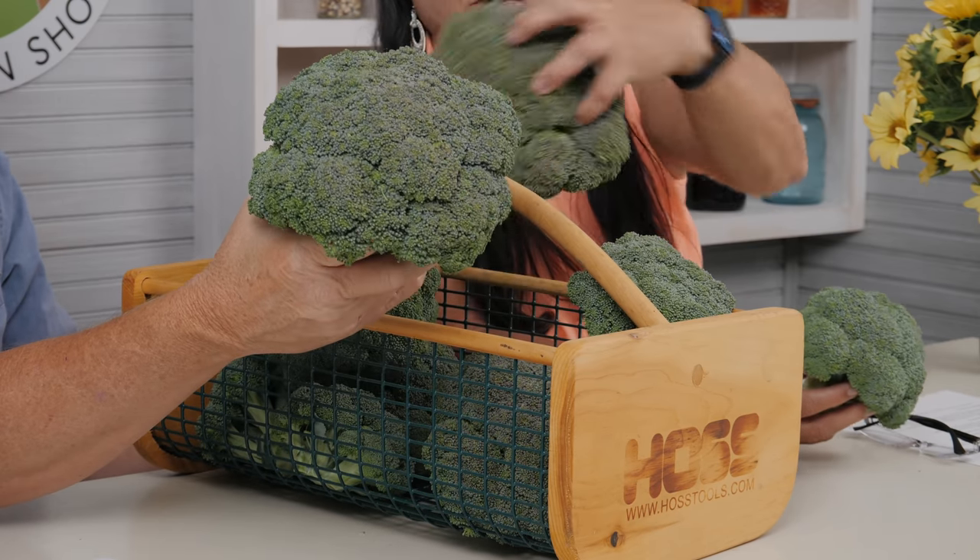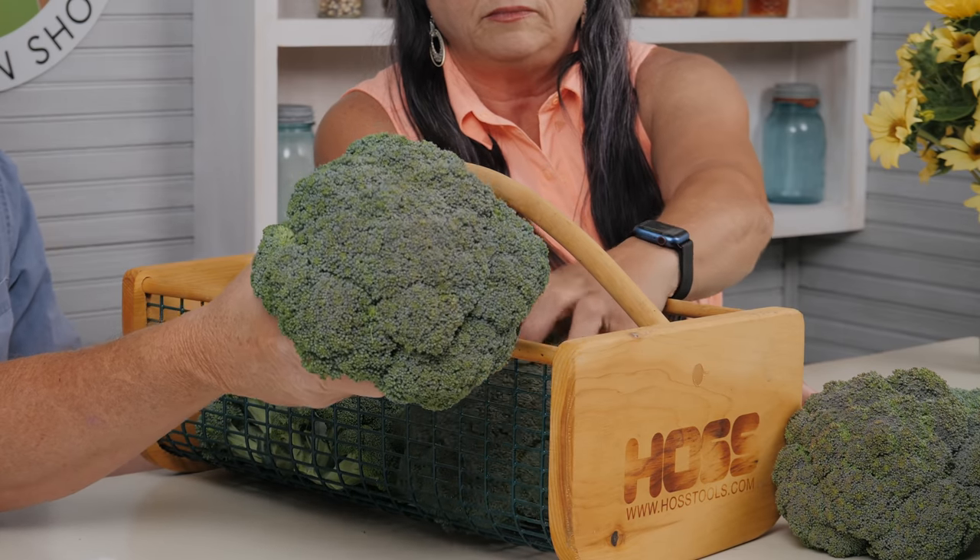It's a great early spring variety. Look at that — it's bigger than my hand. Pests really didn't bother me a whole lot. We did do a trap crop in between it and my kale, but fertility was easy. It was a very easy broccoli to grow. I was just amazed. So if you've never grown broccoli before, this is the one I'd recommend. It grows a big old tight head.